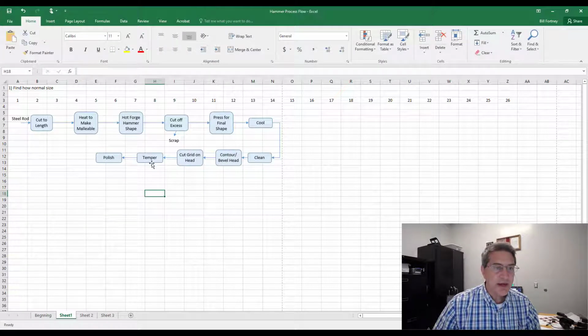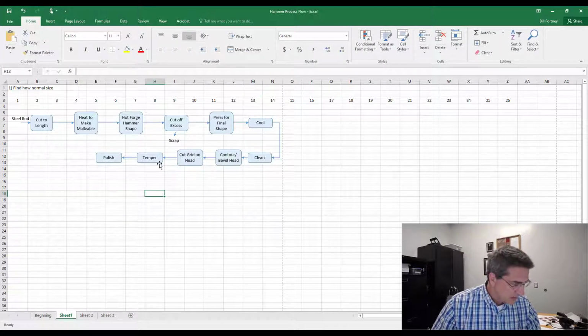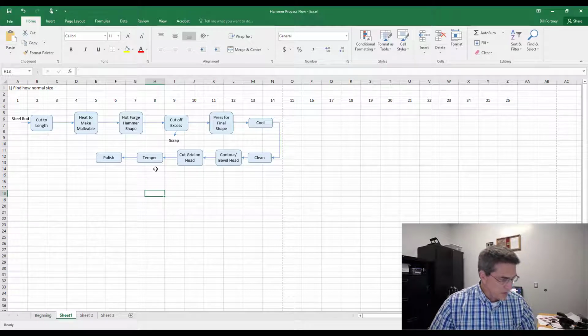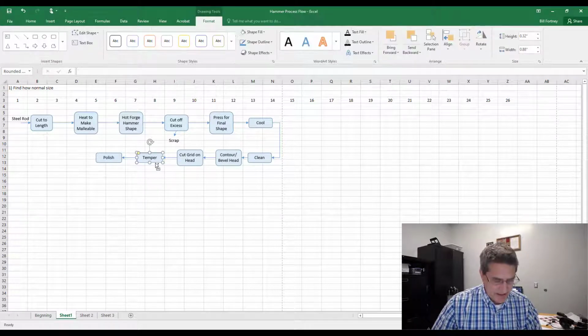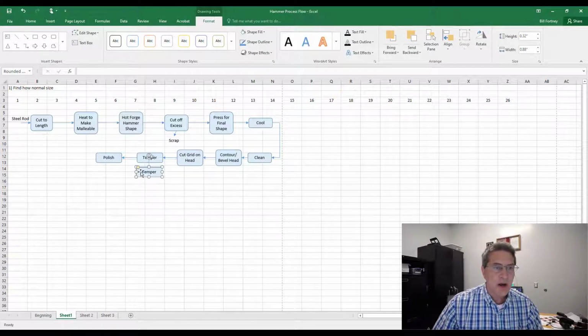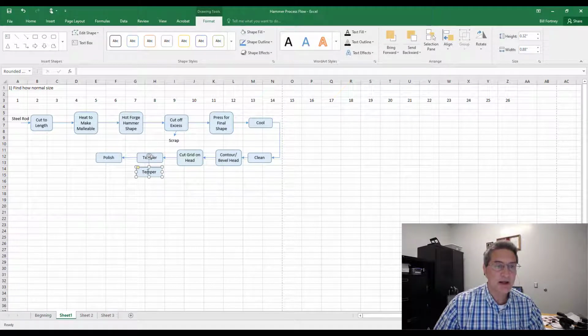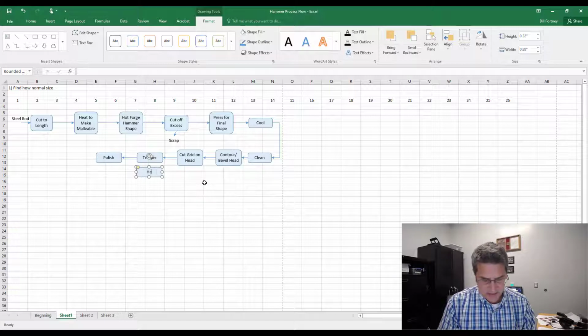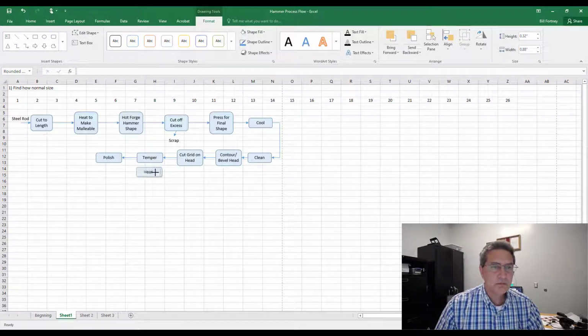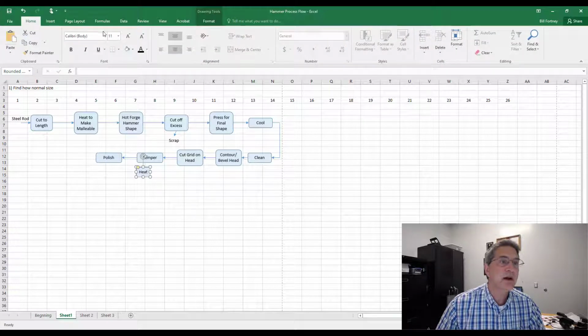And then the other thing I'm going to do is under temper, in my process, I wanted to remember two things. I wanted to remember that I heated it and I quenched it. So I'm going to come down and copy that guy. I held down the control key and pulled it and copied it. So I'm going to say heat, make him a lot smaller. I don't need him that big. In fact, I'm even going to come in here and make that a 10 font.